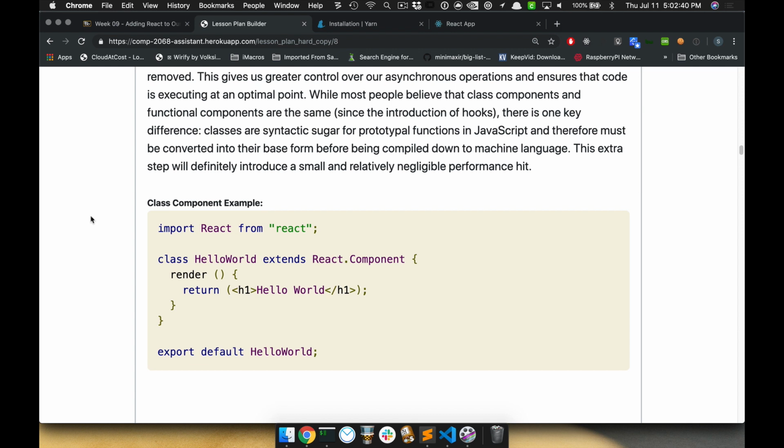One thing to note about classes in JavaScript, they were to appease Java programmers and C++ programmers and people who work in class-based languages. That's all they were for. They are syntactic sugar for JavaScript prototypes, right? Because JavaScript is a prototypal language.